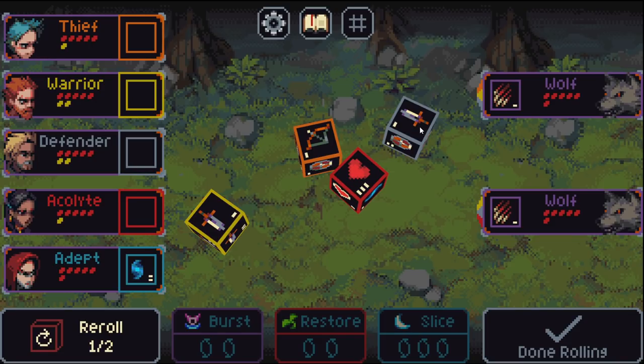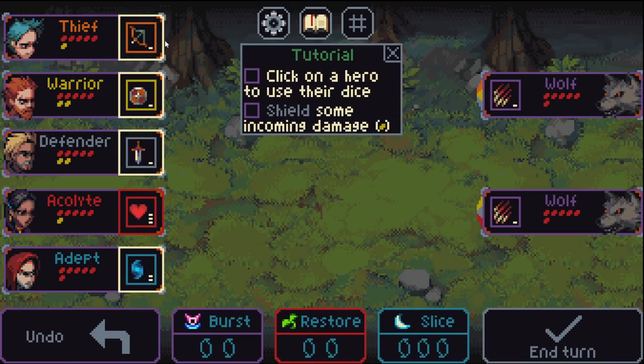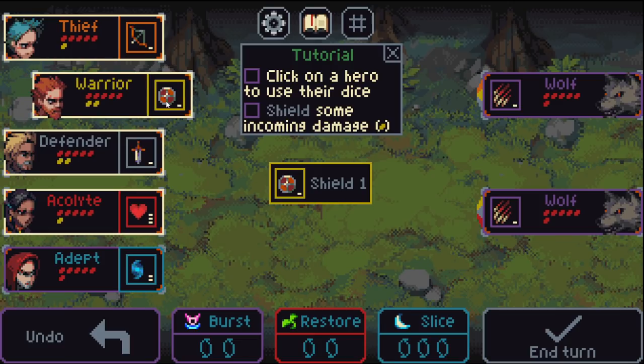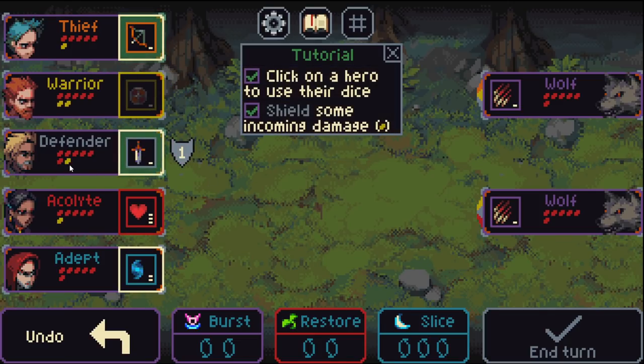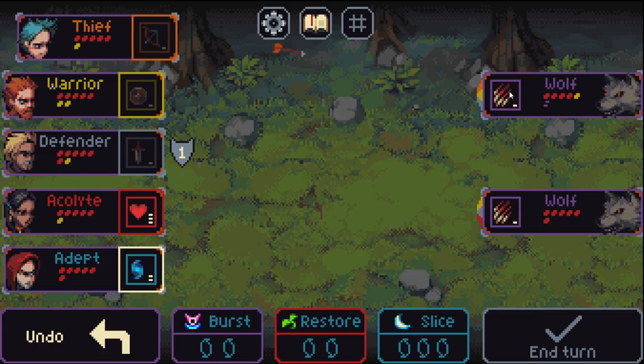Let's see, we're gonna do another reroll. Okay, so wasn't the best reroll, but that's okay. So first we're gonna use the warrior's shield on the defender. So those yellow dots, that's where the attack will take place. And that's how much health the character has. So defender will now attack this wolf. Thief will attack this wolf.